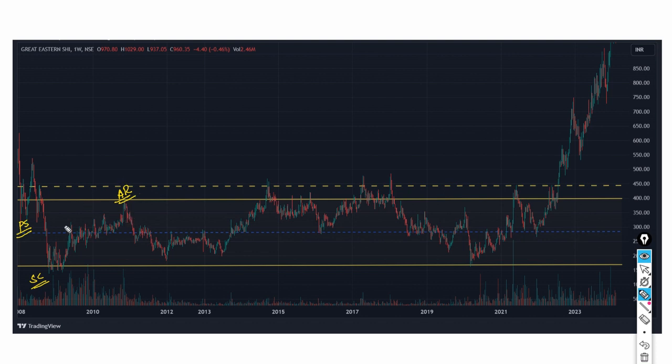Out of these three events, two events define the trading range: the selling climax and the automatic rally. These are the boundaries of our trading range. The automatic rally defines the resistance level, or resistance line, and the selling climax defines the support line for our trading range. This is how you can determine the trading range for any particular stock. Also note that the event itself is a change of character. So now what is a change of character?